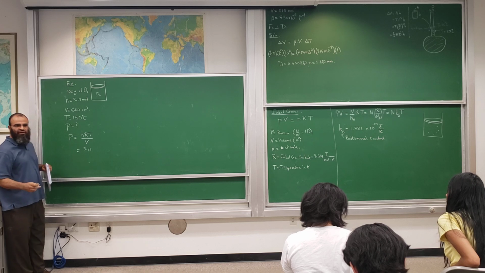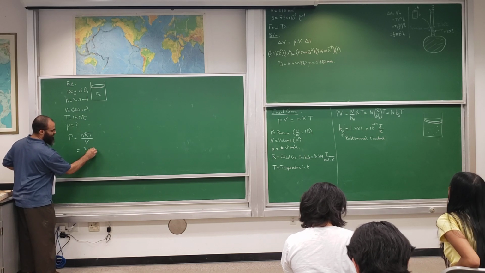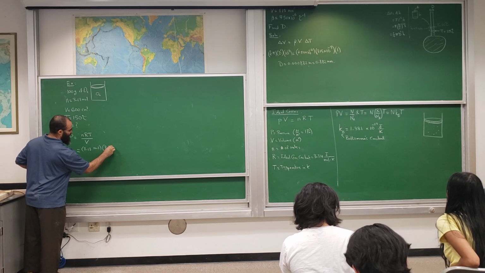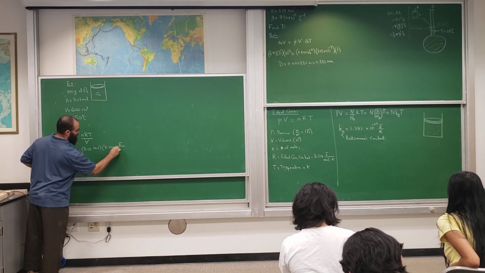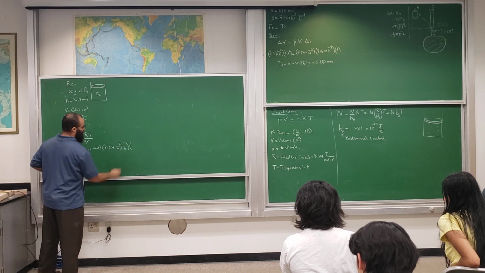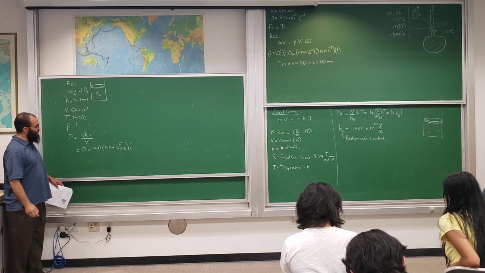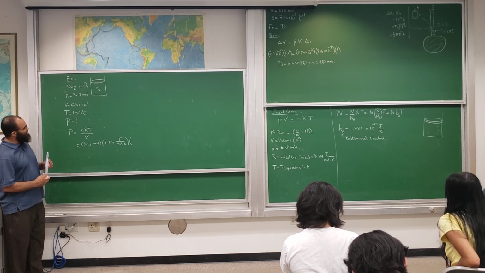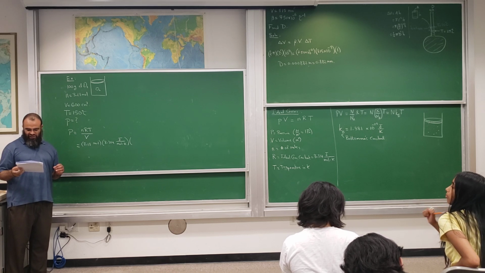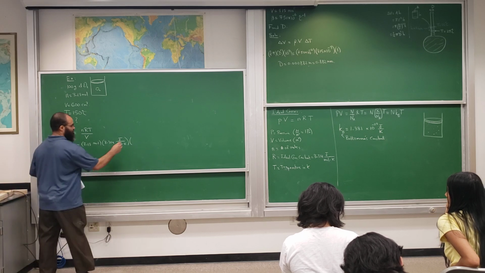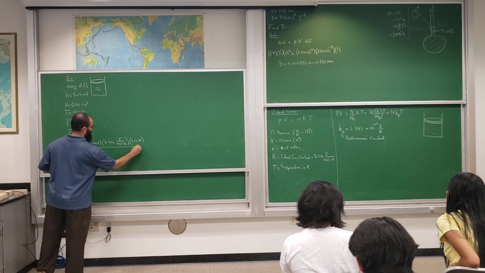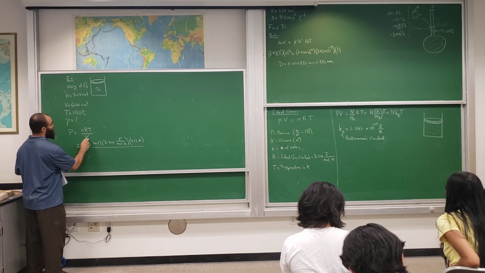And so we have 3.13. I usually don't write the units, but let me just do them once since we're getting some practice here. So moles. R is 8.314 joules per mole Kelvin. The temperature needs to be in Kelvin, right? This is the absolute temperature. So 150 degrees Celsius, I need to change it to Kelvin, I need to add 273. If you add 273, it happens to be 423 Kelvin. Over the volume. Volume is in cubic meters.